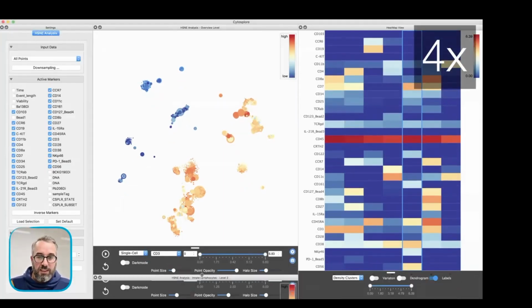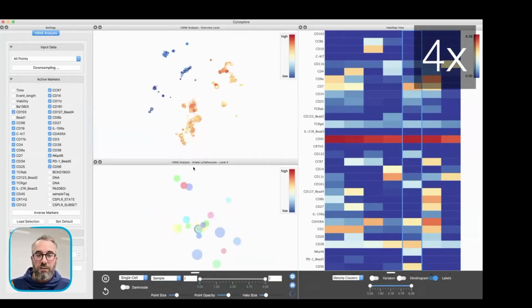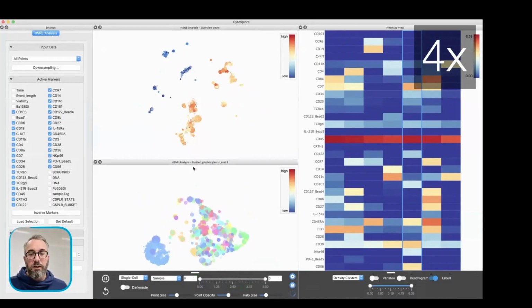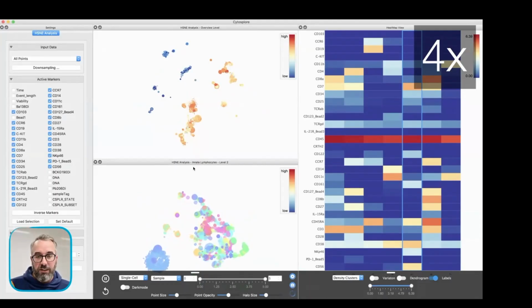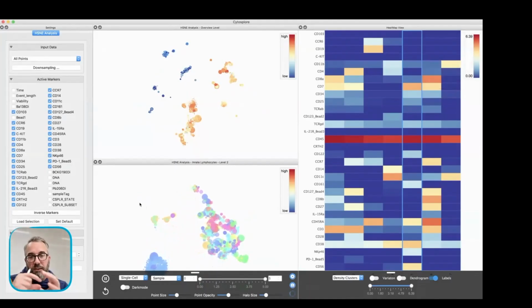This is a group of innate lymphocytes. I say zoom in and I get a new representation of just this data, yet with more information from the hierarchy. I'm going down and getting more detailed in the hierarchy, adding data points, but only looking at the small area of interest.